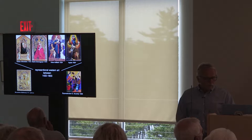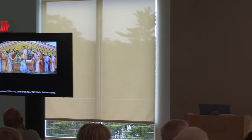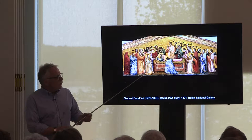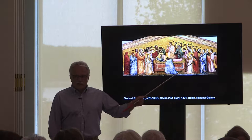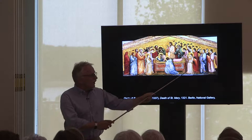I'll show you a very nice example of what I mean when I talk about realism. This is Giotto, one of the most famous or the first Renaissance painters. And you can not only appreciate that these figures all of a sudden have a volume, and every art history book tells you about this. But when you look more closely, you have here all these angels. This is a very serious event. St. Mary is going to heaven. And these two angels here in the last row, as always, they chat. Which I think shows very clearly, I mean, somebody is experiencing normal real life and putting this into paintings. So this is what we want to look at when we now go through a couple of examples.